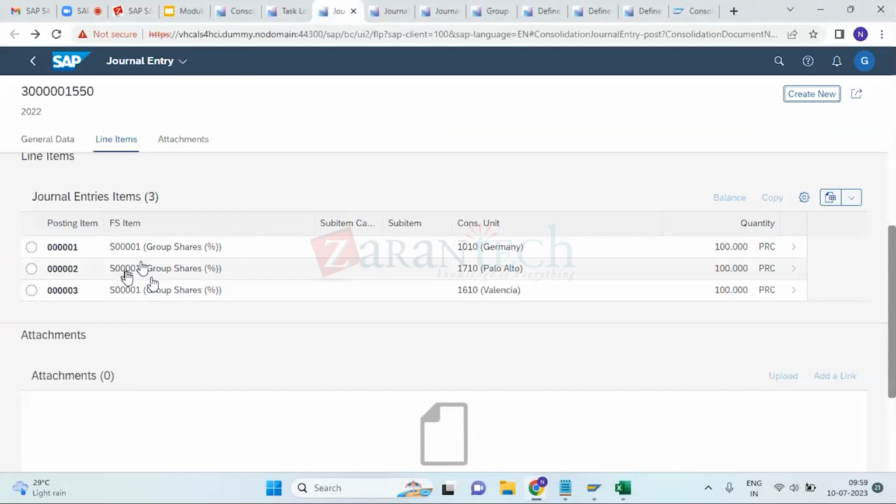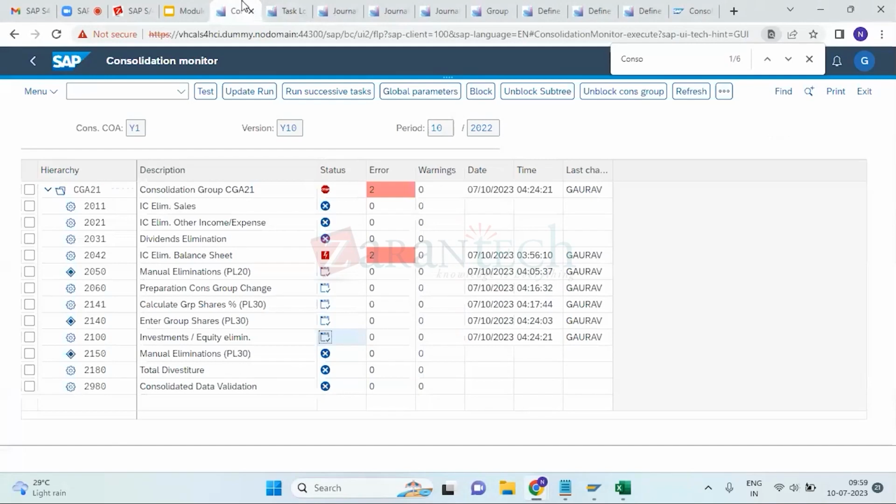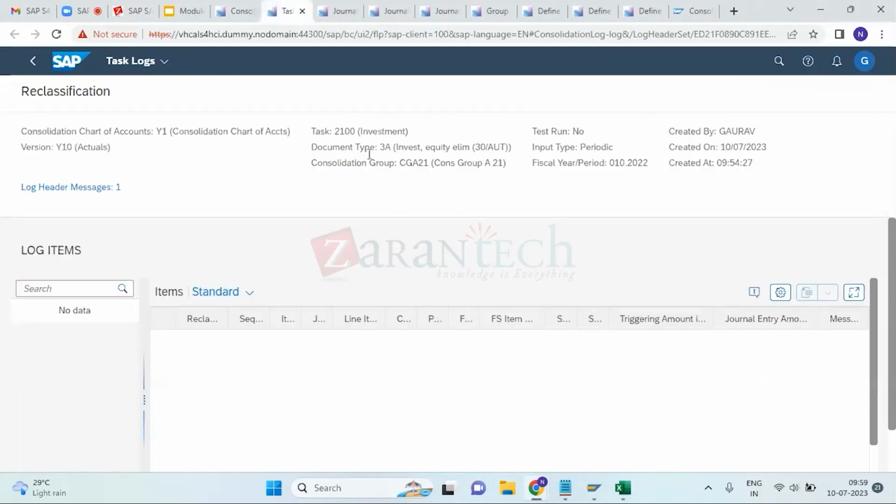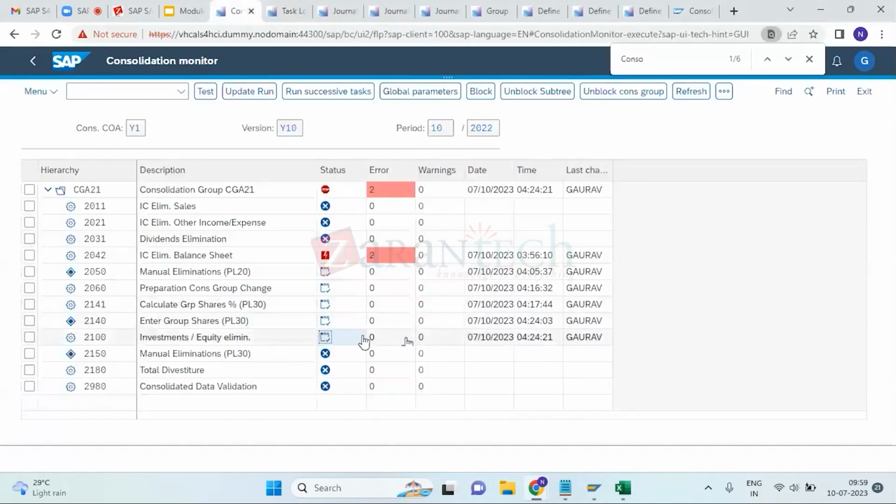Whatever the net income or the equity amount is there, that will be bifurcated based on this percentage, and the remaining amount will be posted to your subsidiary.